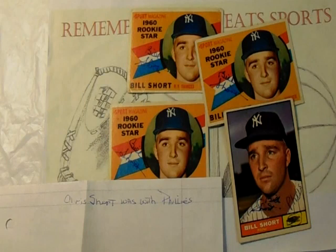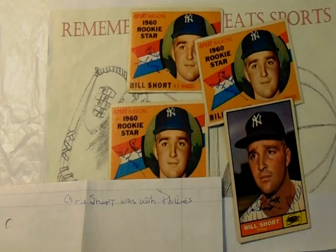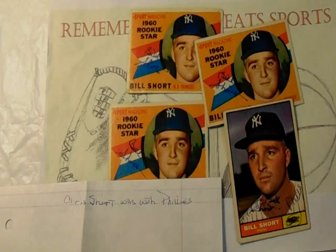So I thought that was kind of funny when I opened this up just now and there was a note on the back saying Chris Short was with Phillies. I'm like, yeah, I knew that. I guess he thought that I decided to deface his card and write Phillies down and I had his name wrong. So anyways, kind of a light humor thing. Kind of glad I waited to the last envelope for that one. But thank you, Mr. Short.